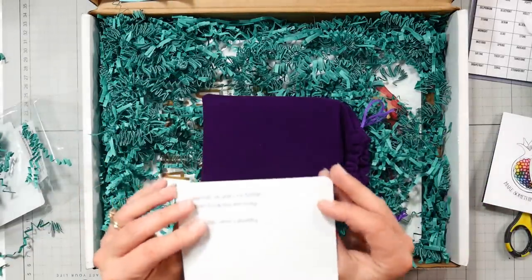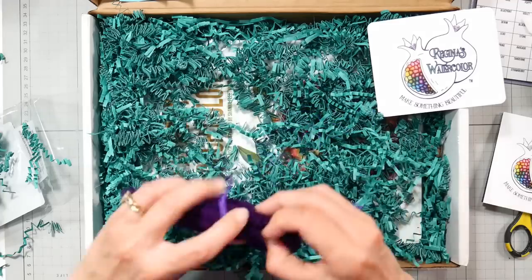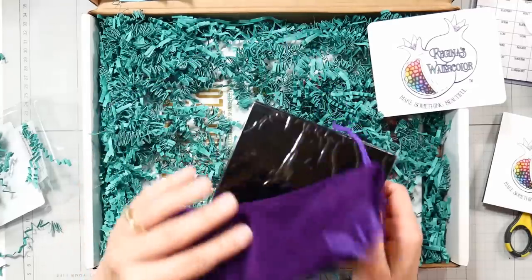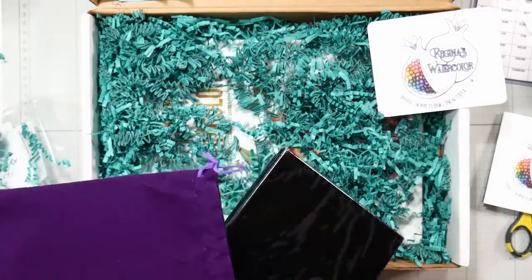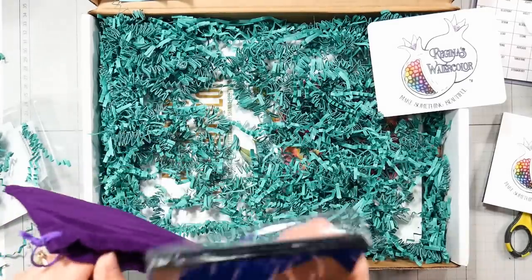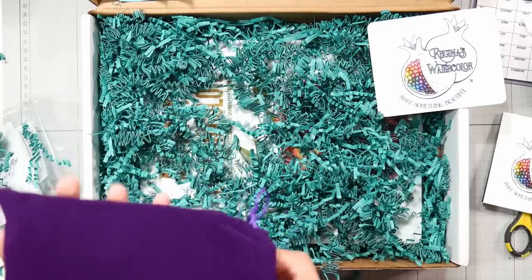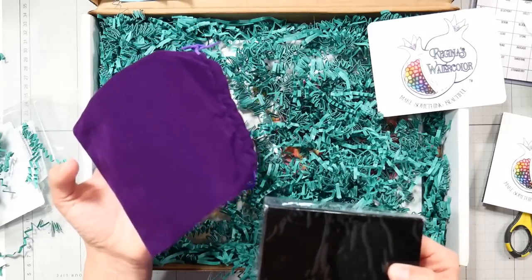Regina's Watercolors — make something beautiful. Is it a sticker? Palette cover sticker — remove backing and apply to case design. It's like an activity! What do we have — oh, look at the pretty bag, it's velvet! This has got a little heft to it — it does not feel chintzy. Maybe I could fit a tiny little sketchbook in there. I could definitely fit a couple of watercolor postcards and watercolor marks in there if I just want to bring that and a water brush.